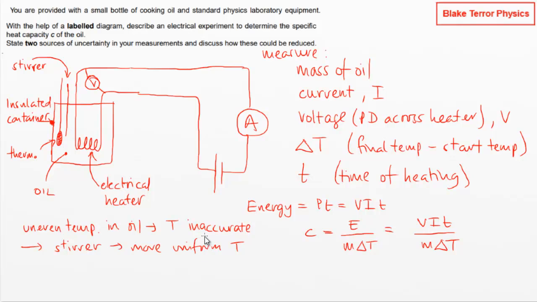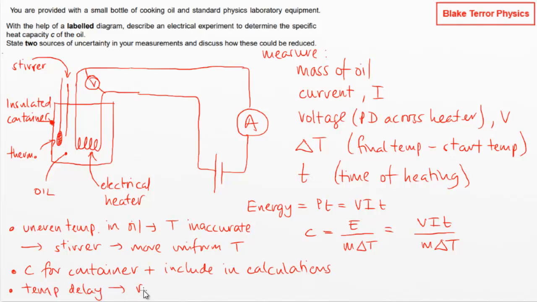We could have something about the container. So we could say, let's get the specific heat capacity for the container and include it in the calculations. You could work out that bit. What else could we say? Well, there's a delay, isn't there, on thermometers? They don't just instantly go to the temperature that you want. I know we only have to do 2, but a third one is an option. So the temperature delay.